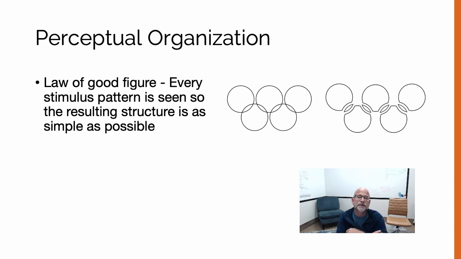So you can see here's an example. These are 5 rings, sort of like the Olympic rings, and we see them that way, but they could just as easily be a set of several kinds of things like this. It's just that this is more complex. It's much easier to see these as overlapping, and that's exactly what we do.